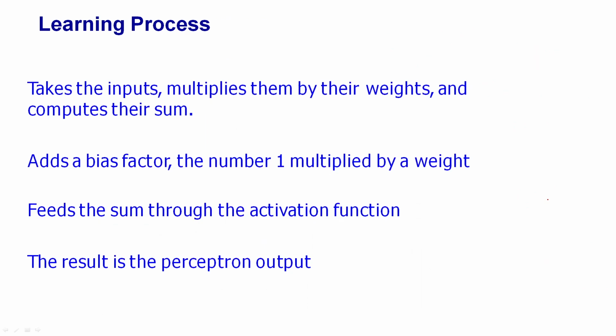but you can use other kinds of activation functions also. So, how does it learn? It takes inputs, as you see here, multiplies them by some weights and computes their sum, and then adds a bias factor. The bias factor will be multiplied by 1. Feed this sum to some activation function. It can be a step function, it can be another activation function. Functions can be anything actually, but that is why it can solve all kinds of complex problems, and that gives the output of the perceptron. One layer's output will be fed to the next layer, and again the same thing will be done.